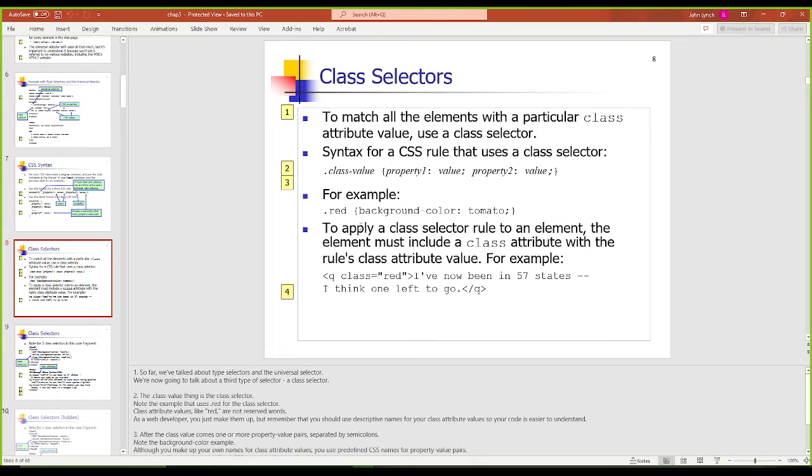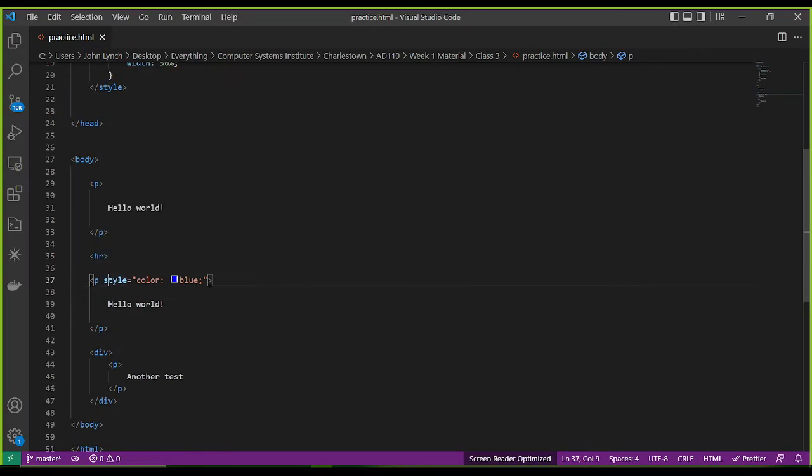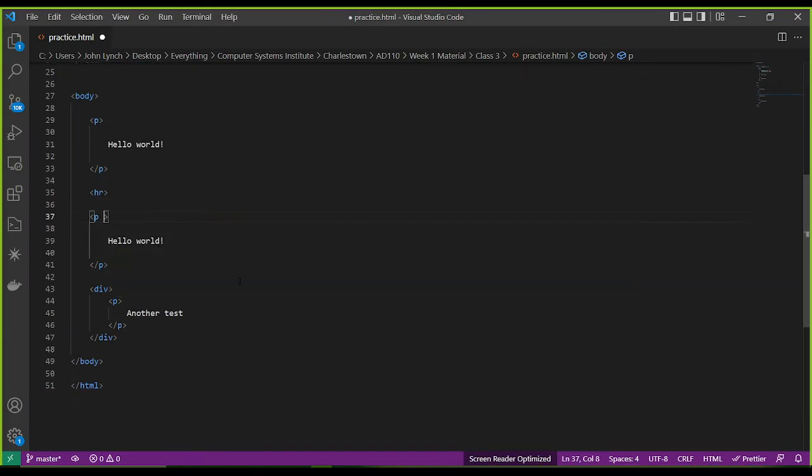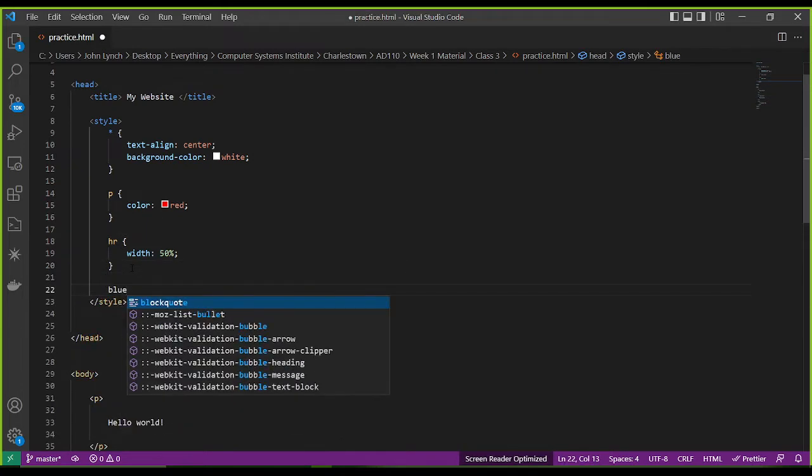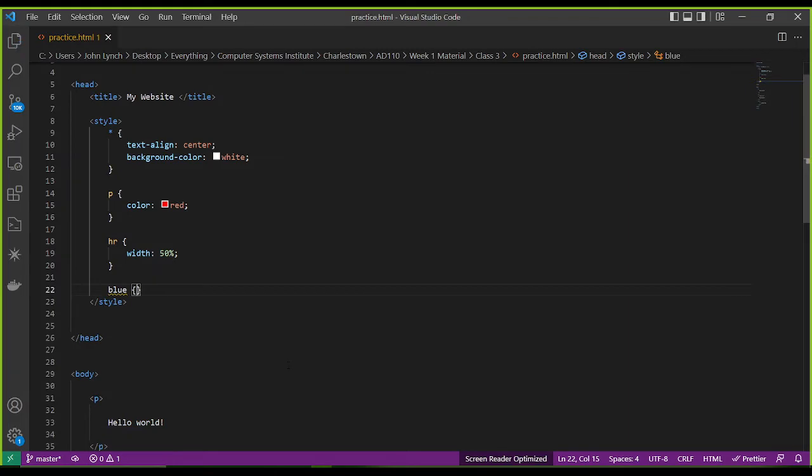So what we could do here is go ahead and create our own class inside of HTML. The way that we do that is I'm going to delete this style color blue from here, and I'm going to create a class that is equal to, I'll call this one blue background, something like that. You know what? For simplicity's purposes, let's call it blue. So I have this class called blue, and now that I've defined this class, up here in my style selector, I can tell VS Code to edit this class here.